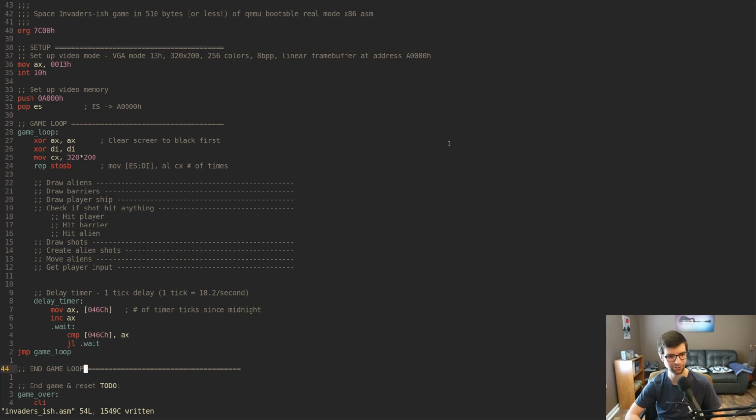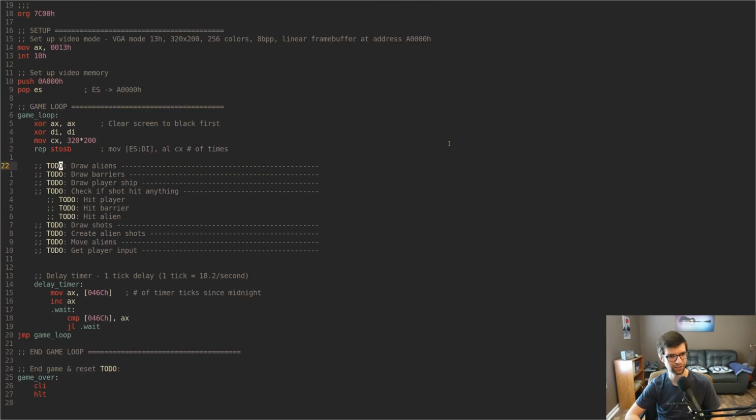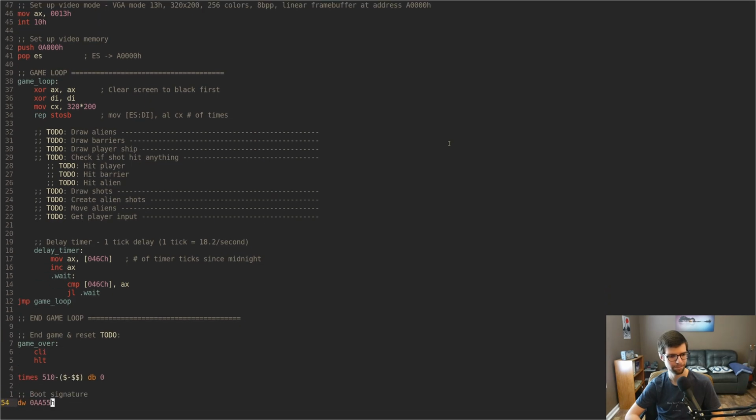I did add this line too, just to demarcate a little bit better. I'm going to put all these as to-do items here. So maybe you want to actually draw something on the screen first. All right, so let's draw sprites, because that'll be interesting maybe. To draw a sprite on the screen, we need the sprite data first of all, and then we need some code to draw it on the screen. So let's set up the data.